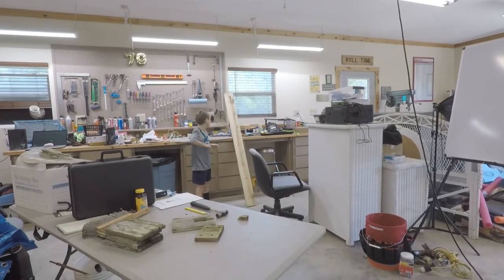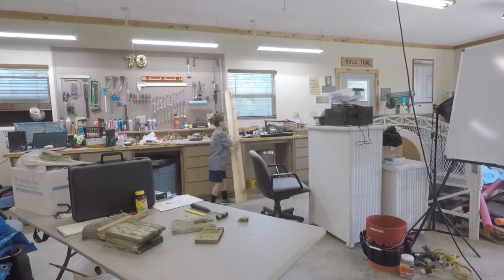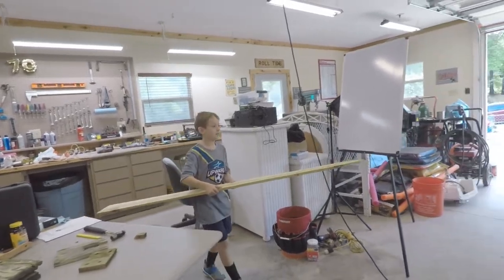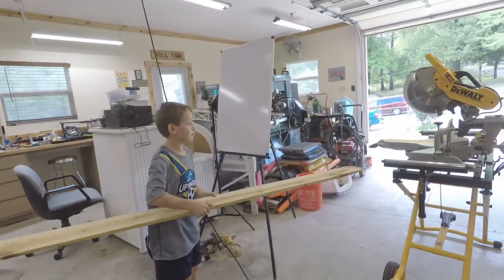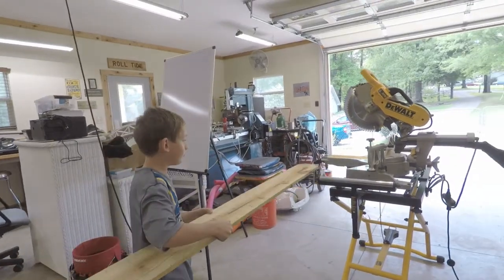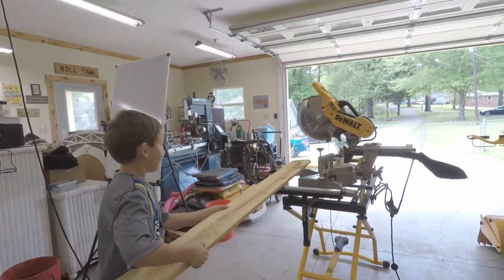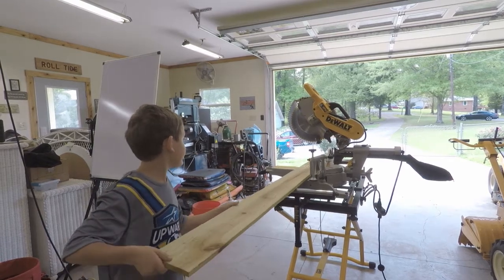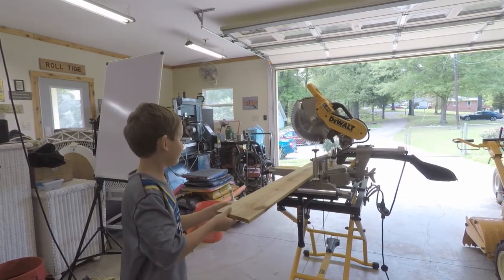Okay, Braden, carry your board over to the saw for us. Go ahead and lay it up on the saw. Lay it all the way up there. There you go. Lay it on up there. There you go. Good job.